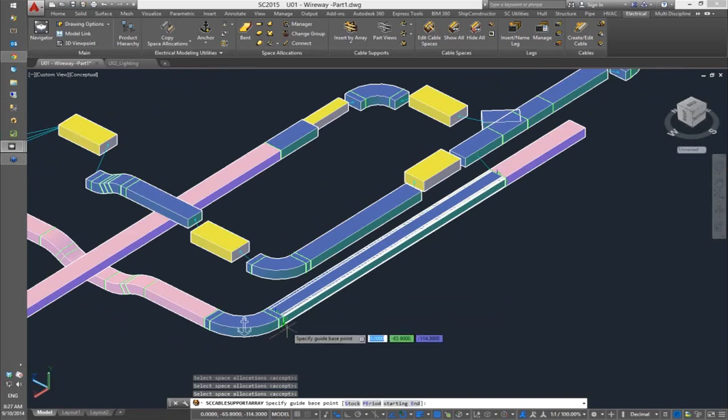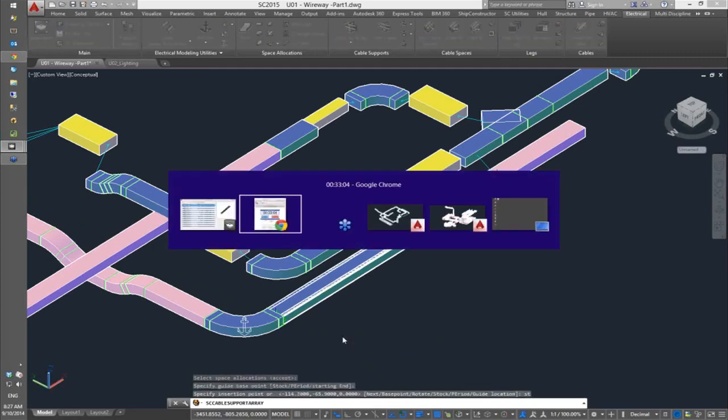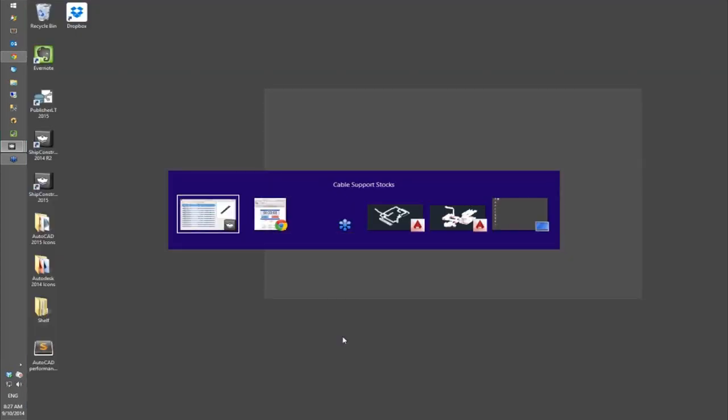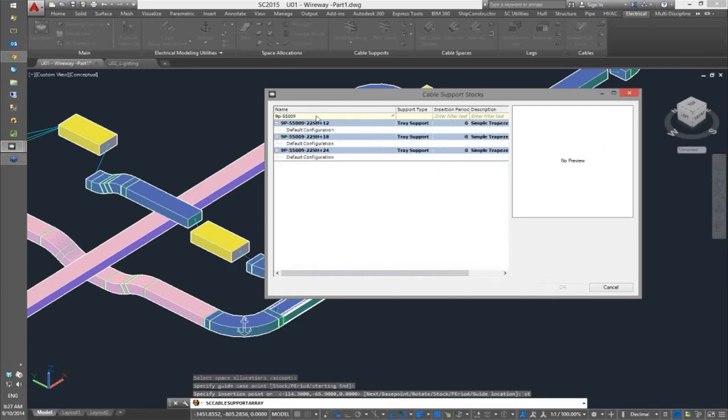Now I'm going to select the starting point for the run of cable supports that I'm going to insert. I'm going to change my stock. So what we see here is a hanger for the tray that I've inserted already into the model.